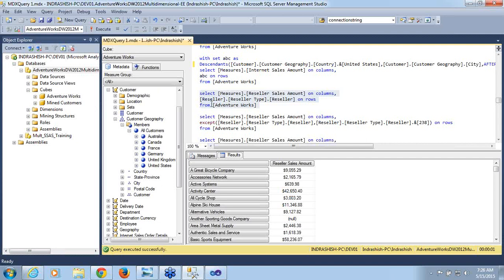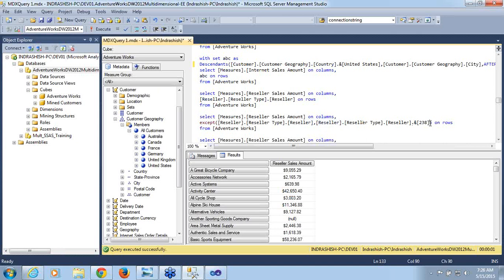In except, first you write the sales measure on columns, and then in except you start with a bracket, and first you write your main set which contains all the members. This is the main set which has all the resellers, and then you put a comma, and then you put the set which you want to exclude from your main set.